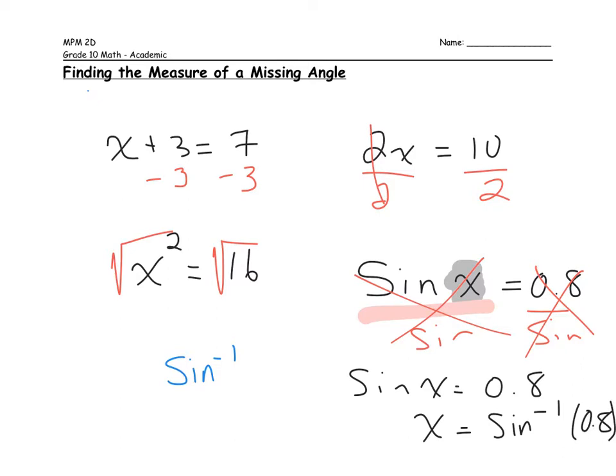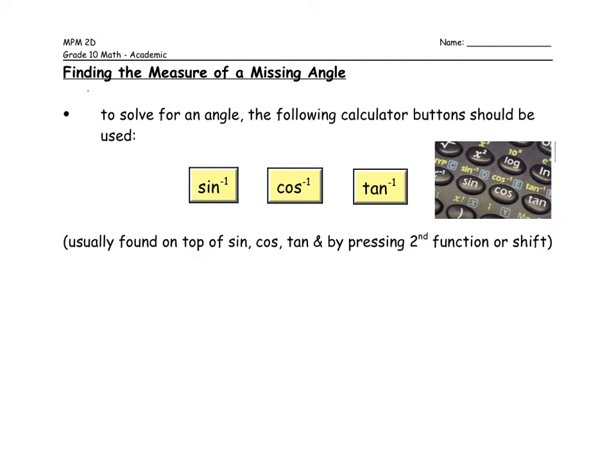Now, that's just an introduction, so we're going to talk a little bit more about the sine to the -1 button and where to find it and then how to use it. So I've pulled up this diagram here of your calculator. To solve for an angle is one of the areas where students forget what to do and when to do it, and also how to use a particular calculator. You maybe saw yesterday that you had to fiddle a bit to figure out your calculator, and every calculator and its trig functions are going to operate a little bit differently, so it's good practice to stay with a particular calculator and be comfortable with how it works.